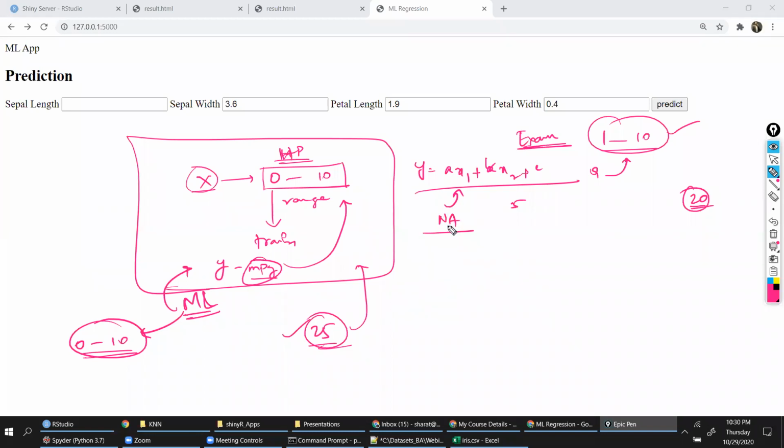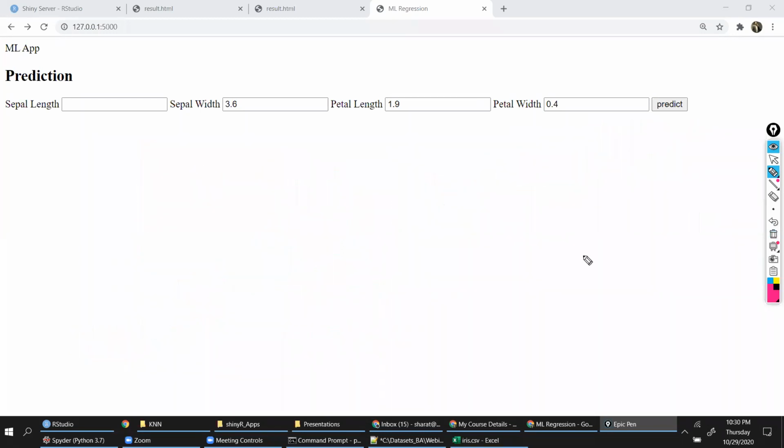Don't you remember missing values imputation? Why do you ask the same question again and again? You need to understand. If I have a missing value, I cannot do mathematical calculation. That's where we have learned about imputation. Suresh, come on. You know the answer. We're asking the same question again. You know what to do.